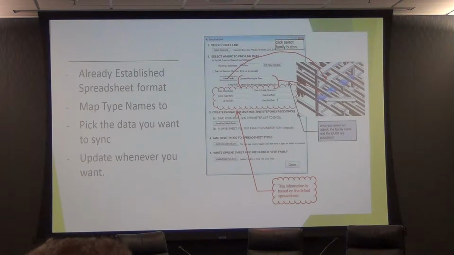we wrote this add-in, and we already had these spreadsheets that had been established. There were certain pieces of information that we needed to map into Revit. So with this add-in, you pick the data that you wanted to sync, which was rebar spacing, top and bottom quantities, post-tension bars, stirrup spacings, and things like this. We already had our schedule set up the way that we wanted it to show. And then we linked that from our RISA analysis that was done and in the spreadsheets, and had that right back into our Revit model.